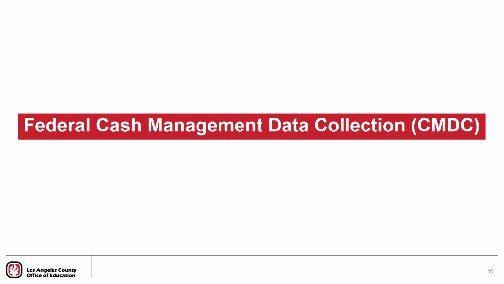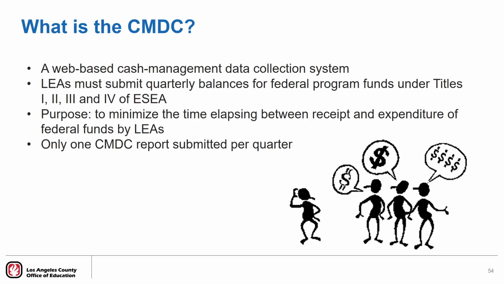Good afternoon. So as Augustine mentioned, in this next section, we're going to discuss the federal cash management data collection, which is also known as CMDC. So the cash management data collection system, or the CMDC, is a web-based data collection application for LEAs to report their federal cash management data for federal programs under the Every Student Succeeds Act.